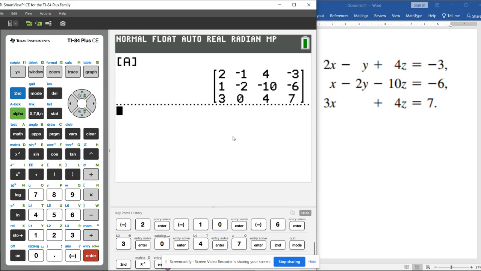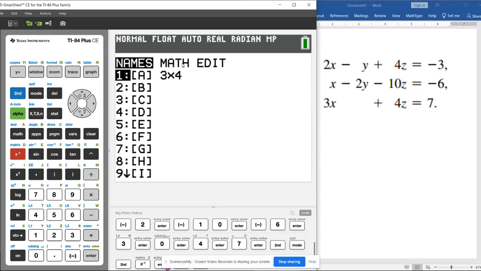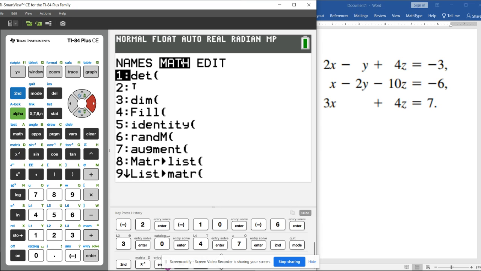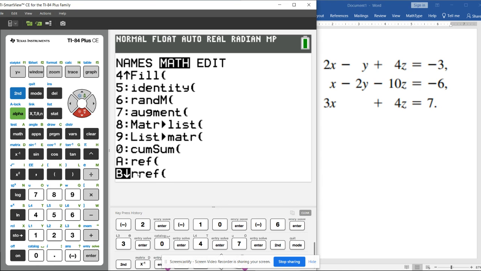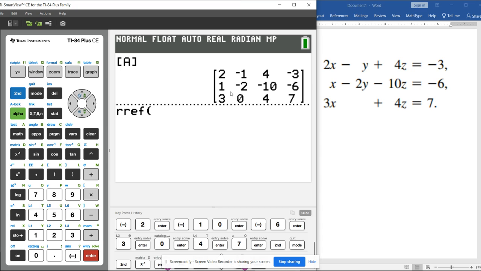Check. At this point, this is where, if we would do it by hand, we would multiply and add, trying to get what we call an identity matrix, reduced row echelon form. Here, we're just going to go back into the matrix section of our calculator and do some matrix math. So I'm going to arrow over to this second column, and then we scroll down. As I said, this is reduced row echelon form, and that's option B. So I'm going to hit enter to put that on the screen.